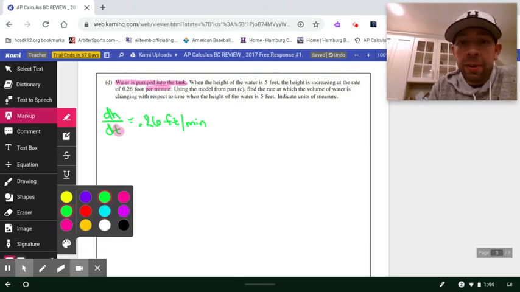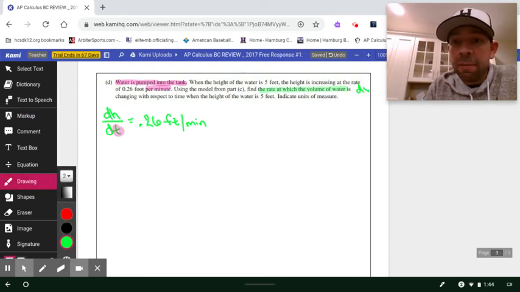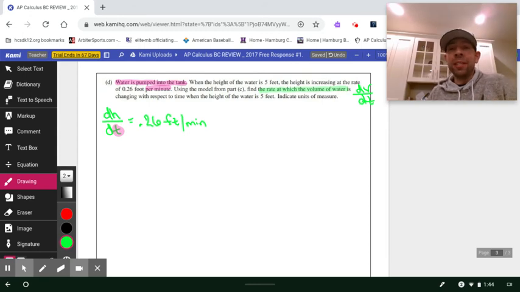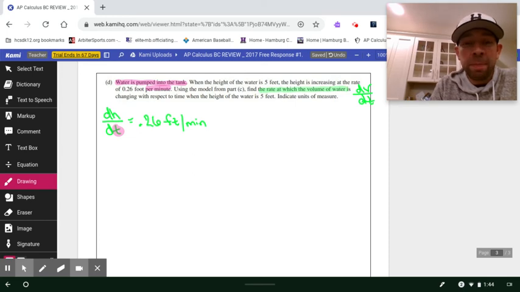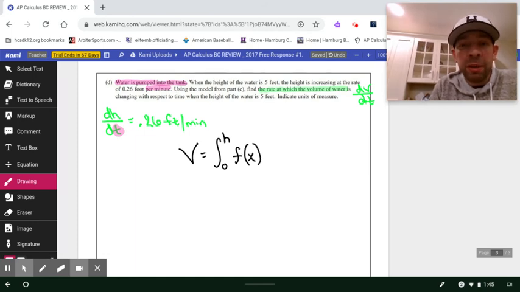So to find the rate at which the volume is changing, that's going to be what I like to call my dV/dt. So I first need to create an expression for V that's in terms of h, and then derive that with respect to time. And I think just writing V in terms of h is a skill in itself. So we're going to say the volume is going to be the integral from 0 to any random height. Now in that case, function f needs to be in terms of a different variable. So we'll use a temporary dummy variable x. And so this expression would measure the volume at any particular height.